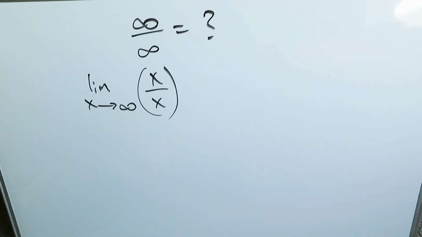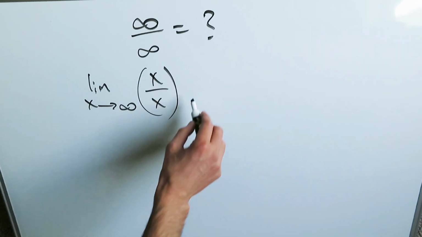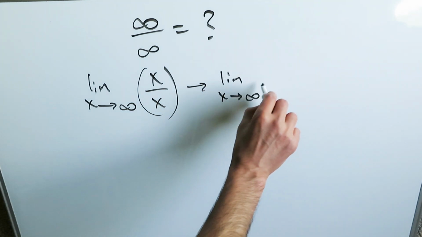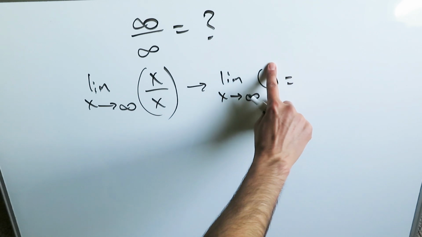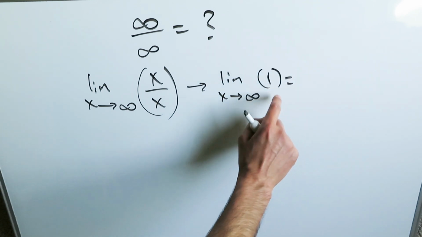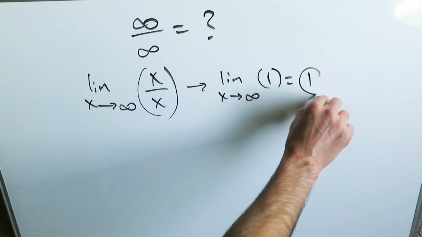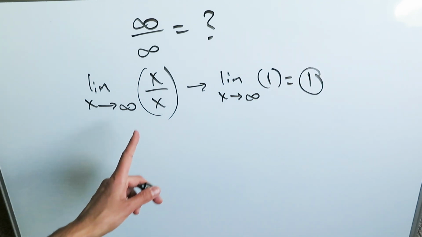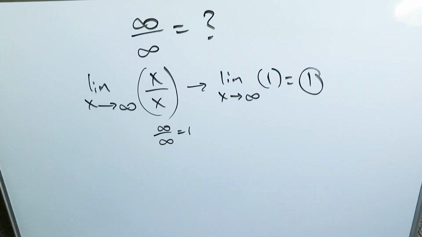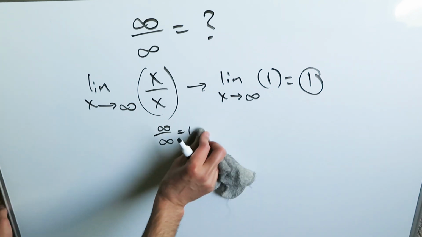x divided by x, limit as x approaches infinity. Independently, the numerator and the denominator functions arrive at infinity. Independently they do, but when you evaluate this limit, as x approaches infinity, I have the same function divided by the same function, it's equal to 1, so I'm evaluating a horizontal line. As x approaches infinity, my output should be 1. So here we really have a form infinity divided by infinity, but we end up seeing an end result of 1. Let's look at another example.